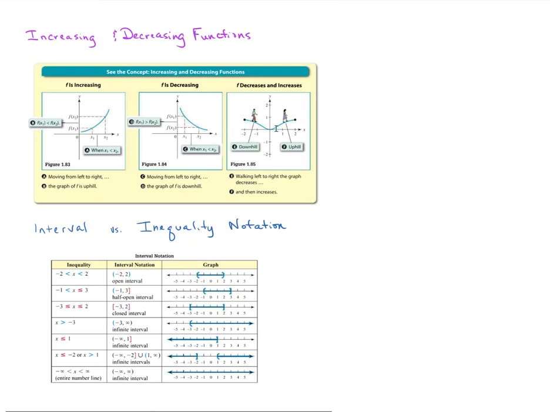From -1/2 to 0, this is decreasing. From 0 to 2, or not -1/2, from -2, and then over here on this side, it is increasing. So we need to know what it means when I say where is a function increasing, where is it decreasing. You're looking at the x values, and you don't worry about how high it's going on the y or anything else. From this x to this x, it is decreasing. From this x to this x, it's increasing.